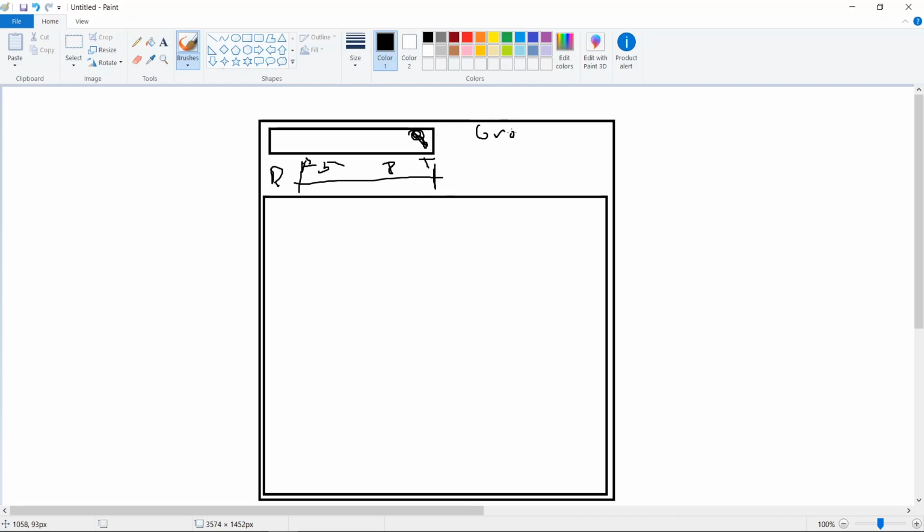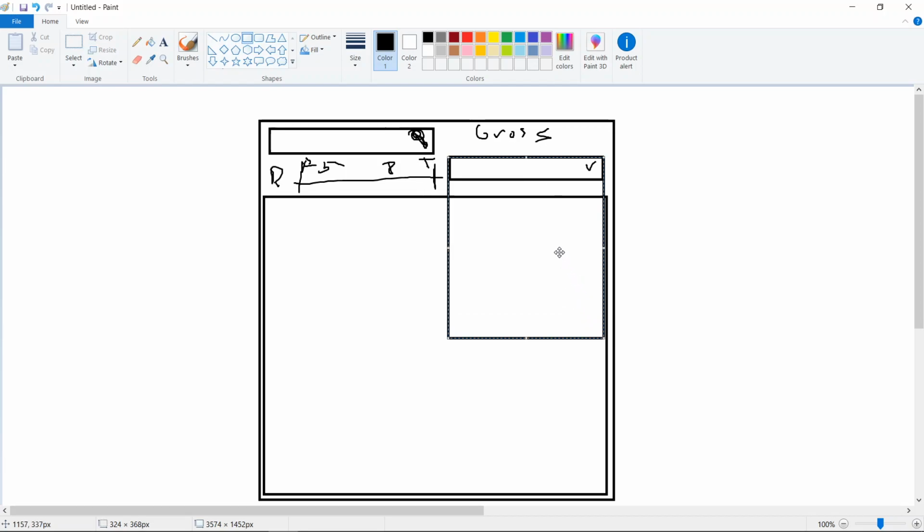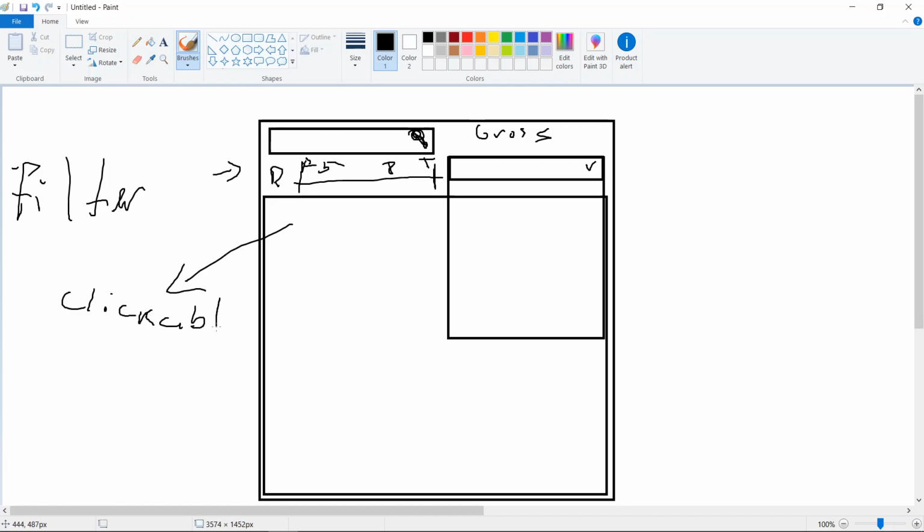Maybe by the gross, maybe we can show the list of all the genres, and we can choose from the drop-down, show all the movies that are in this genre. So basically, we'll have a filter at the top, and then the second thing we'll add also a clickable. Those elements will be clickable. So when we click them, some events are going to happen, and the same with these filters, obviously, so they would work. So those are those two things that we'll try to create in the next video.